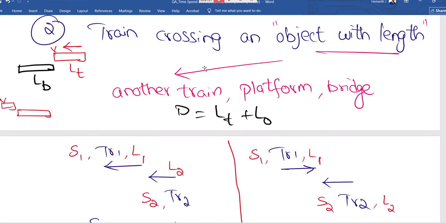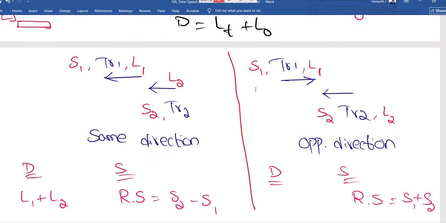When it is opposite direction or same direction and both are moving, you cannot assume distance properly. Freeze one thing. Already I mentioned the speed, S1 plus S2 or S1 minus S2. Now freeze this. First it is covering this, so this one's length, this is train 1, means train 1 length. Then it's crossing train 2 length. So distance must be L1 plus L2 in both the cases. In the second case, don't say L1 minus L2, sir. Here also L1 plus L2 only.